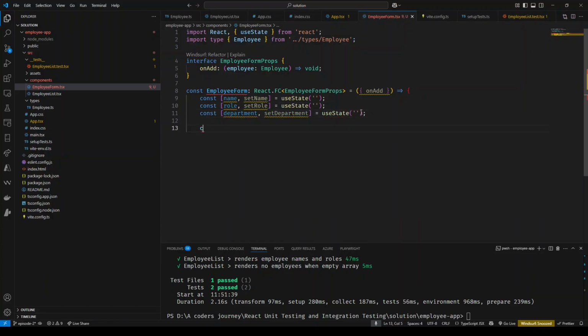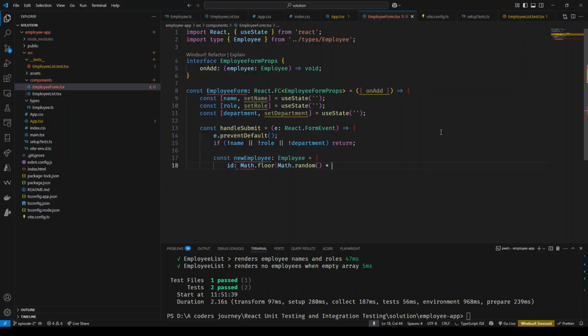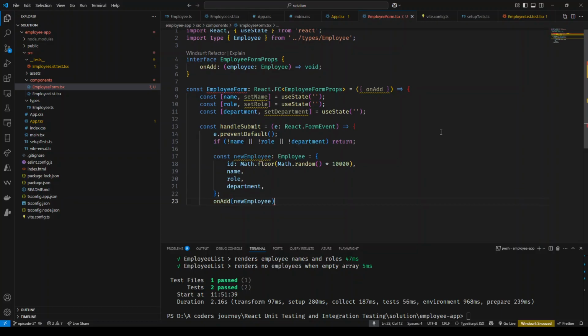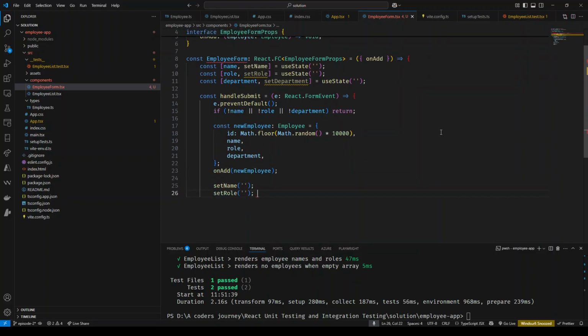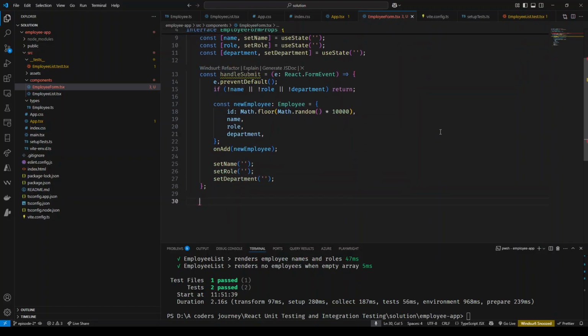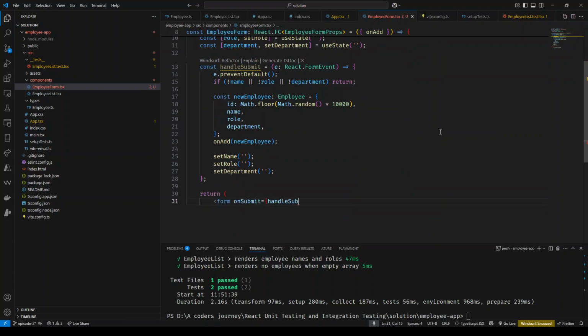A new employee has name, role, department. We're going to create states for those. We're going to have a function called handle submit that is going to check the value inside those three states. Then it's going to create a new object of that type. It's going to set the name, role, department, and ID, and then it's going to call onAdd, the function that we received in the props, with that new object.